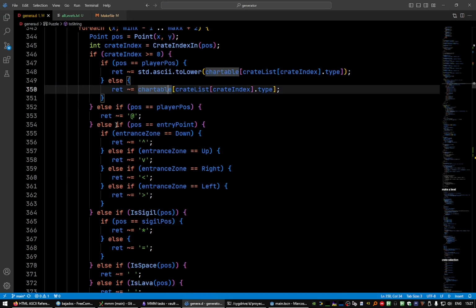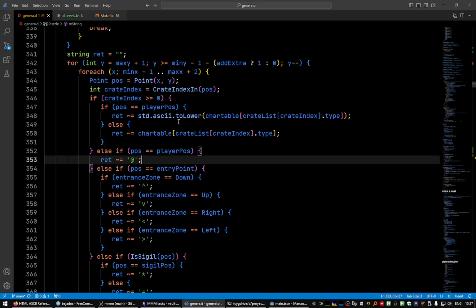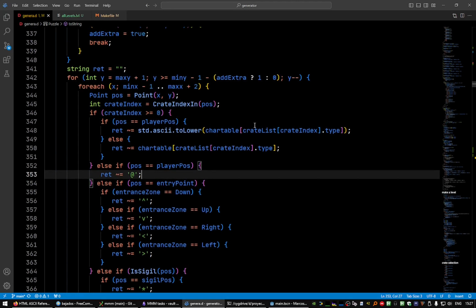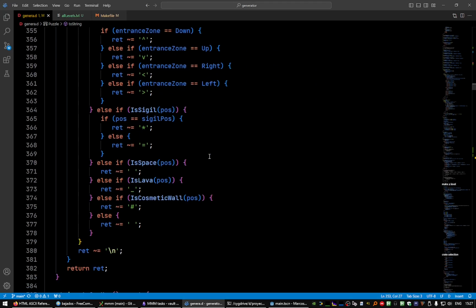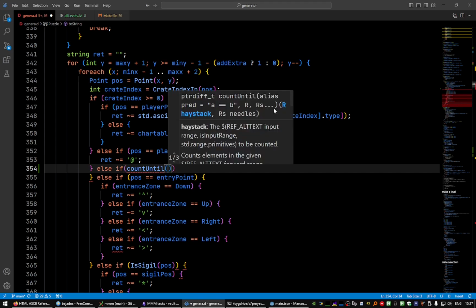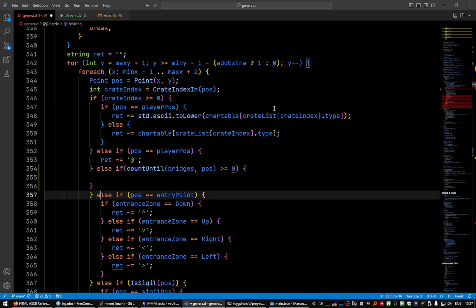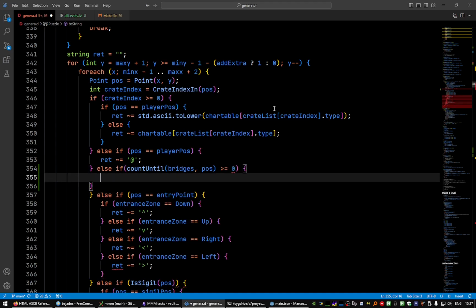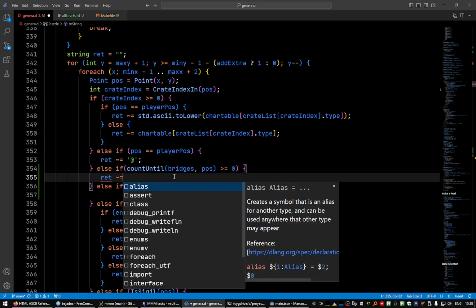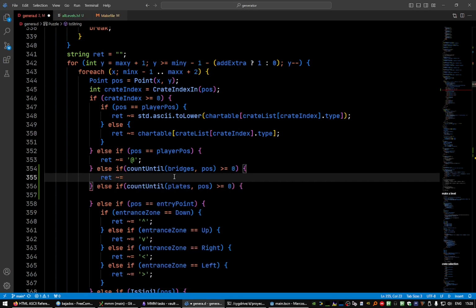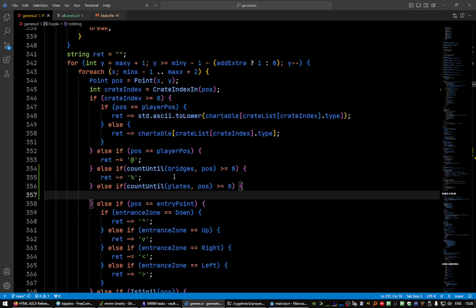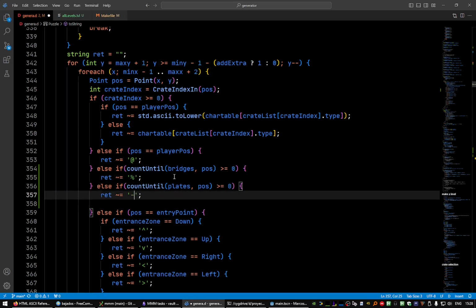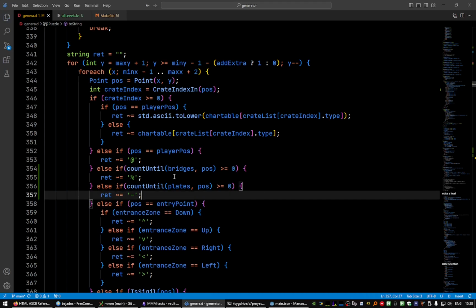We know that the player cannot collide and the crates cannot collide with the bridges. And okay, so until this is just in case there are more than one bridge. Let's use, let's see, percent. Okay, a percent sign for the bridges and a minus sign for the plates.